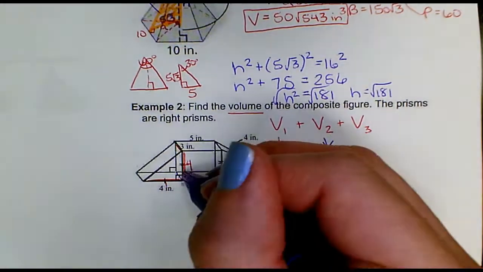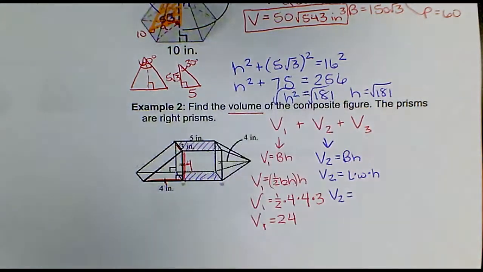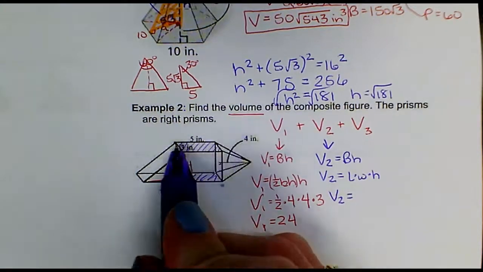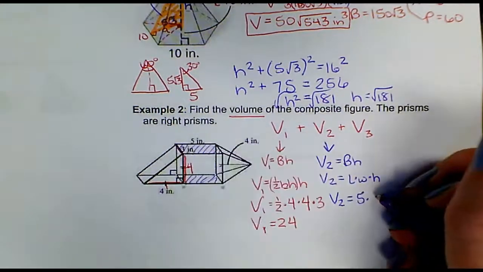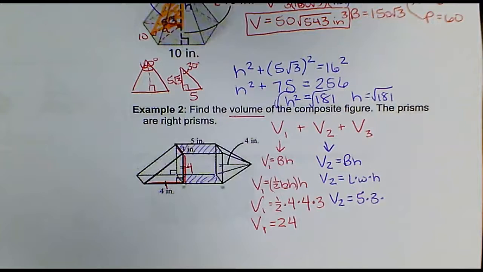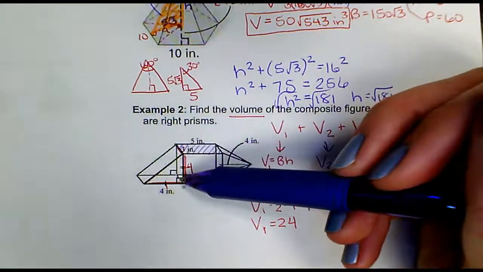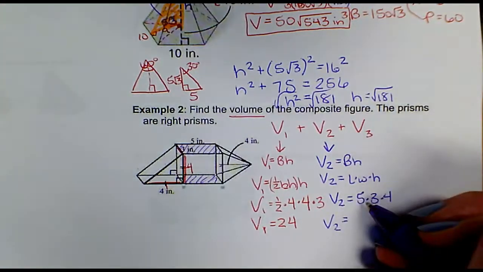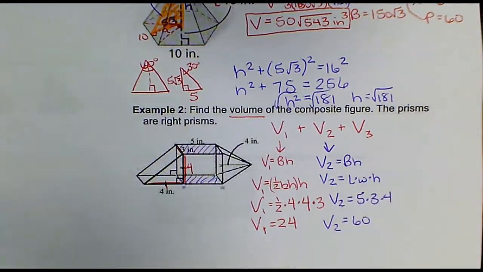So let's say that we've got base down here, base up here, because this figure is filled with rectangles, so we need to pick our bases. For the base, our measurements are more up here. So the length is 5, the width is 3, and remember the height is the distance between the bases. The distance between here and here is the same as over here, it's 4. So the volume of the second figure is 5 times 3, which is 15, times 4, which is 60.